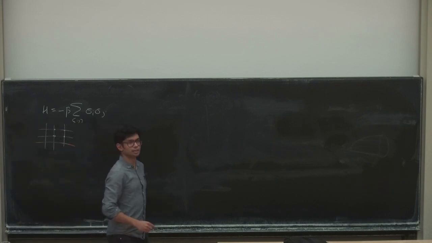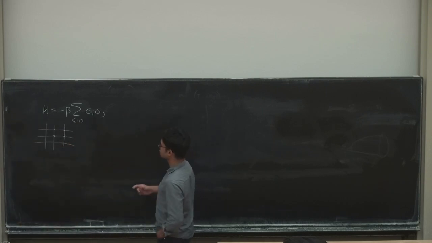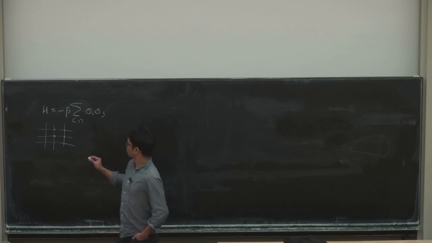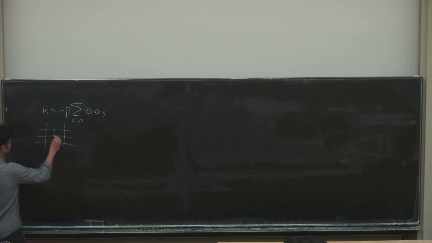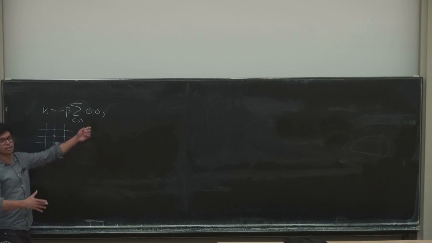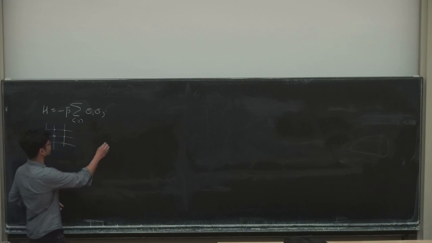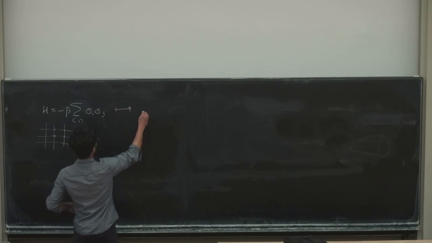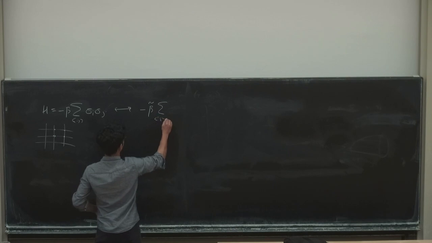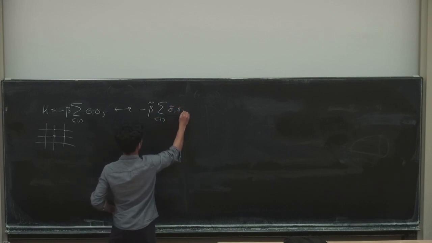Okay. Now, it turns out that you can do a duality on this. This is called Kramers-Wannier duality, except now in 2D. And it's closely related to the example I told you. In 3D, if you do Kramers-Wannier duality on this, you get the Z2 gauge theory. In 2D, if you do Kramers-Wannier duality on this, you get the same Hamiltonian back again, except that the temperature is different and the degrees of freedom are different, but it looks the same, is what I mean.